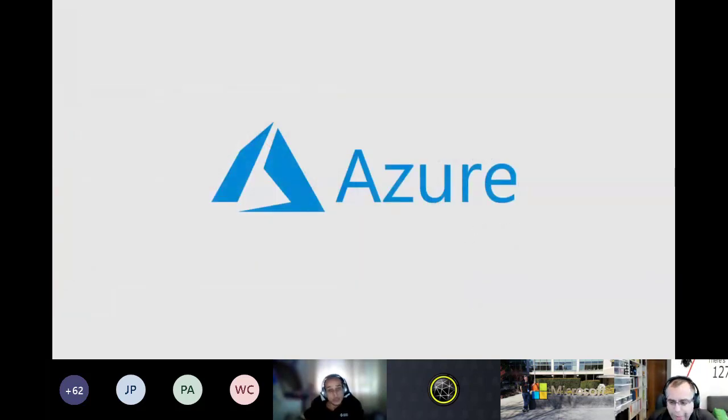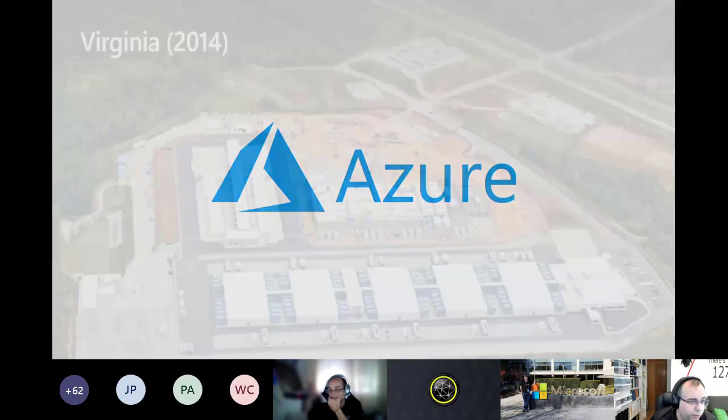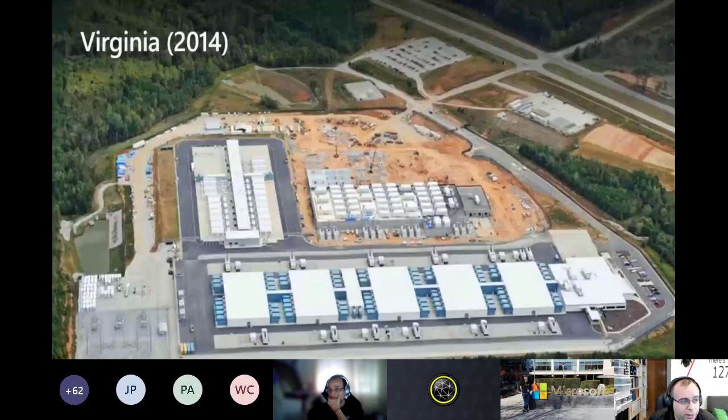So what about Azure? Everyone talks about Azure regions, this, Azure regions that. I don't know if some of you have already seen an Azure region or not. So here it goes. This is an example, an old image for sure. It's from 2014, and this is in Virginia, so it's around East US.